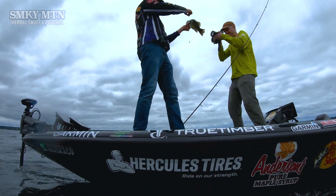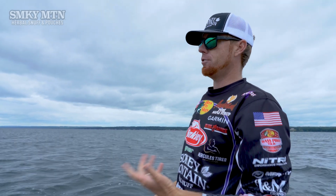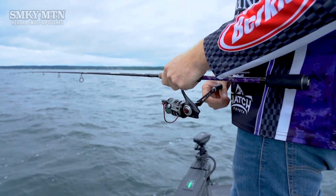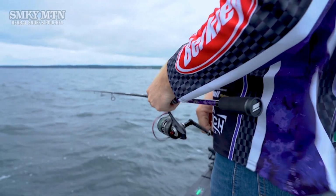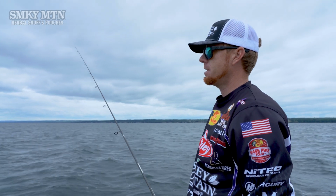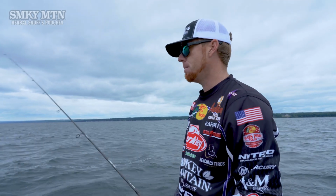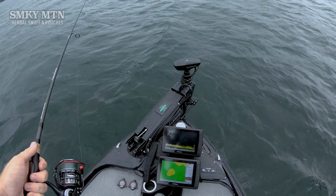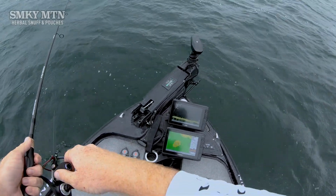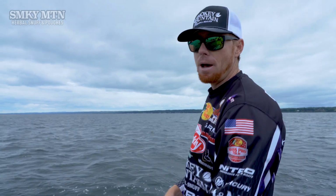The fish on days like that aren't active, but you're fishing in this wind. Maybe go to a little bit heavier weight. If you're drop shotting, use a quarter instead of a 3/16. And then with your presentation, right? A lot of times when it's calm, I'll drop shot with my rod up like this. And you can see on a windy day like that, it's putting a huge bow in the line. You're not going to be able to feel the fish, feel the bites. I'll drop shot with my rod just above the water surface like that. Keep that bow out of the line. Make sure that you're feeling the bait come across the bottom and you're feeling the bites when you get them.